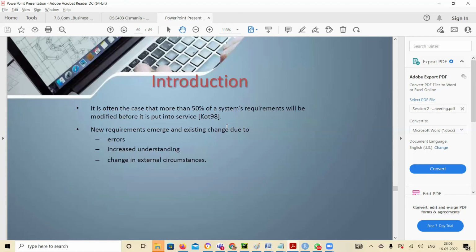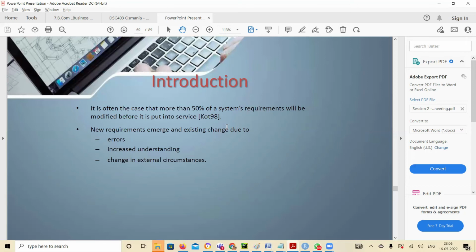So why do you change the requirement? Change can be because of error. That means whatever you're delivering is wrong. If you realize it, then you have to change it now. Or because you have understood better, you want to add more features to it, you want to expand. So that could be one reason. And third could be external circumstances, market change. If markets change, then you don't need what you're developing. There's no point developing that. So these are the three main reasons why you might want to change the requirements which you already have.